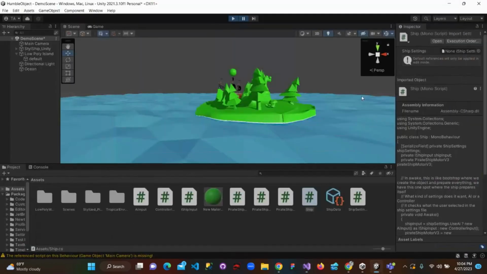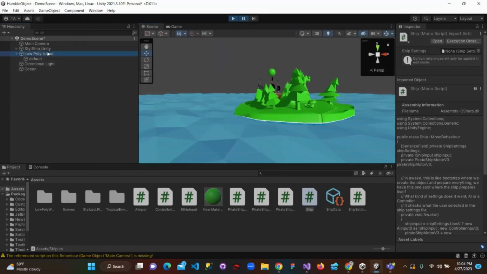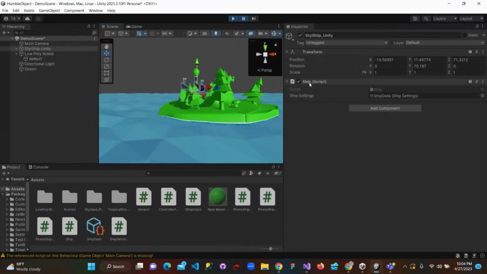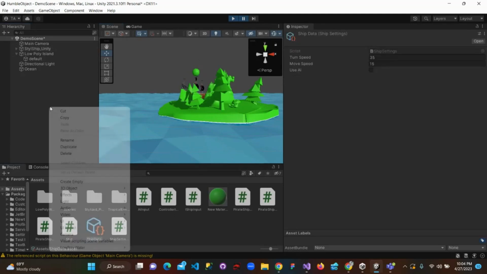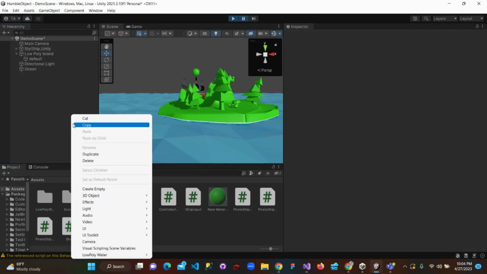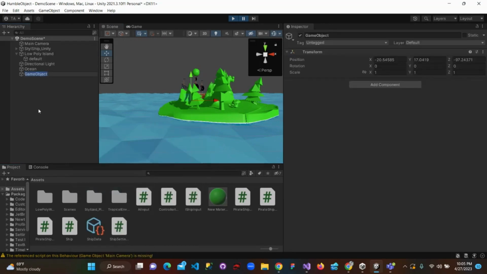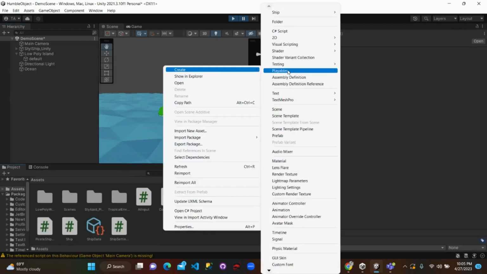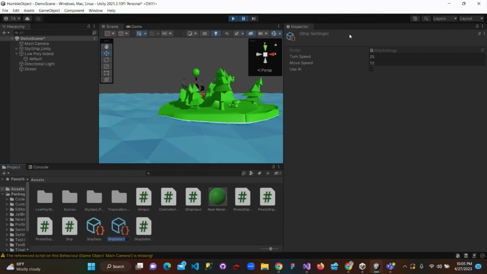Okay, so I'm going to go ahead and run the game now and show you how this works. But first, I want to show you how I applied the script on top of the object. So I went ahead and attached the ship script. And then after, since we did a scriptable object for the ship settings, you can go ahead and replicate what I did here by saying, hey, come here, create ship settings.